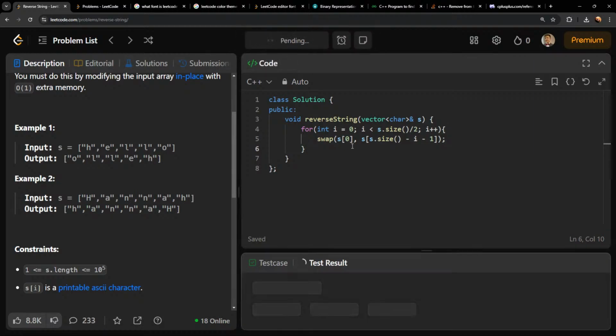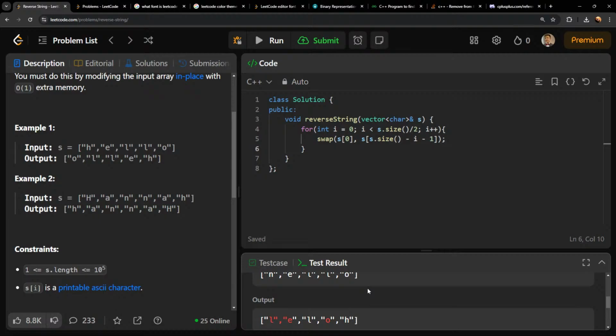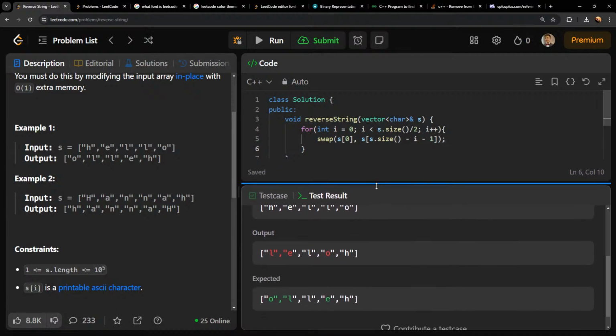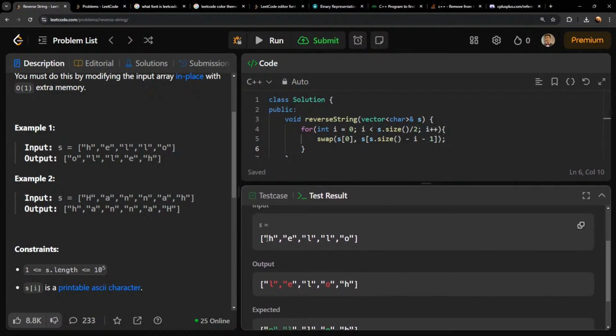That should work. H and O should be swapped. How'd that happen?